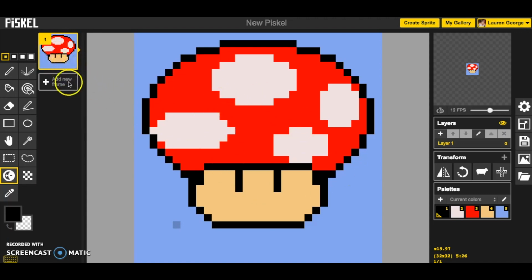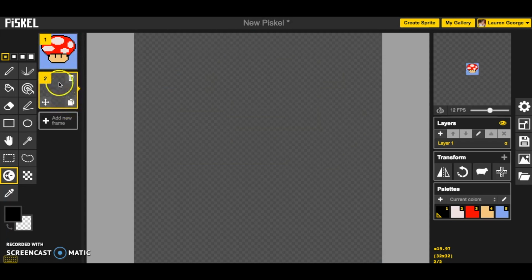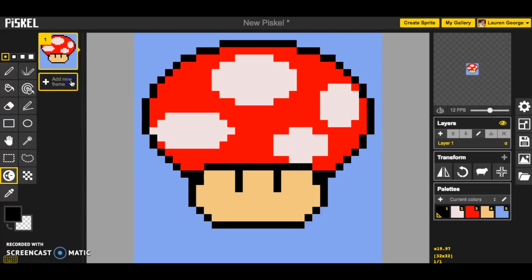Underneath that, there's an add new frame option. Now I can click on this to create a brand new frame. However, as you see, it is blank. And as you see from the viewer over here, our image is being animated, but it's kind of just popping in and out. Now, for the purpose of this animation, I don't want to create a brand new one, so all I'm going to do is click on the delete this frame.